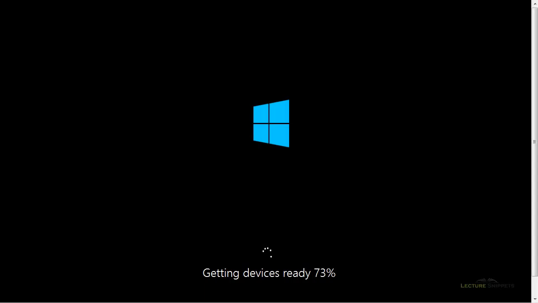It's basically using those files that just got installed onto the hard drive, and it's setting up or finishing the installation here. It's still going to take about another 10 to 15 minutes before everything runs through and we're set up, but you can see where it says getting ready, and it's going to present me the screen here in a few minutes that will allow me to put in my login name and so forth. So we're going to let this keep running.